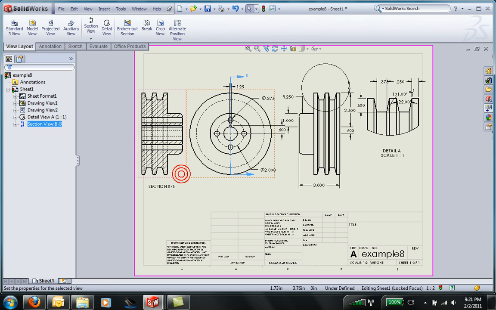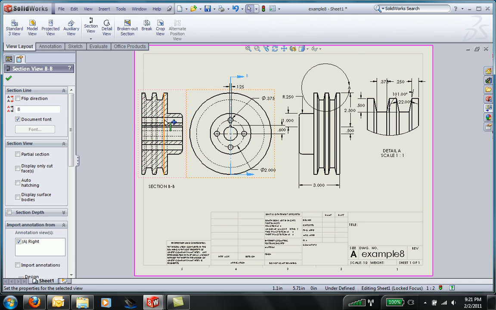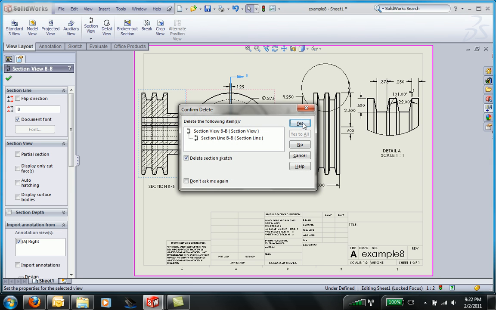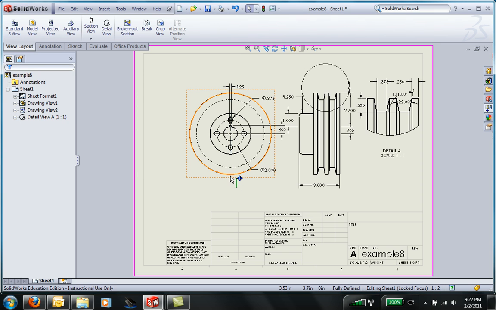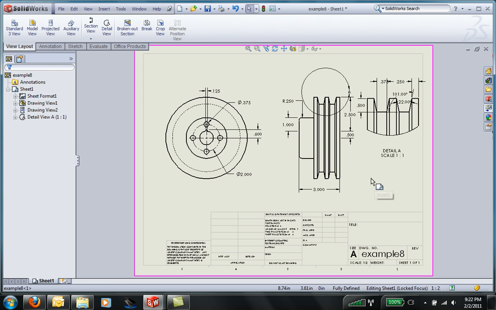Then this is a new view, and it puts hatching anywhere that the part has been cut. We'll talk more about this later, but I just wanted to give you a preview of it. For now, I'll delete it because I liked how my drawing was better without it. And I'll put my drawing back, and that'll be the end.